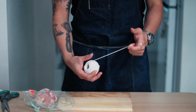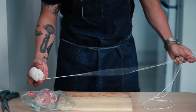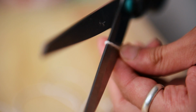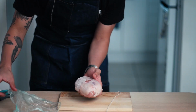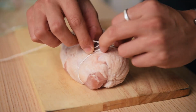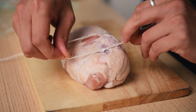Next, butcher's twine. Cut out about 1.5 meter worth of butcher's twine or any cotton food safe string you have at home. The trick here is you'd rather have too much than having to cut up more while your fingers are covered in chicken juice later on. Get the chicken on the chopping board. First, wrap the chicken around and do a double knot on one end to start with. We want to make sure the first knot here is tight and holding the chicken in shape.